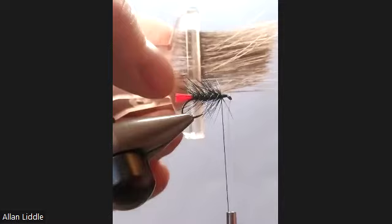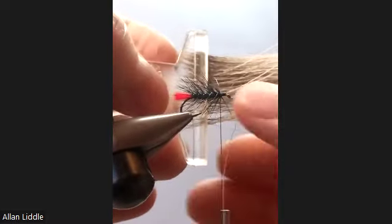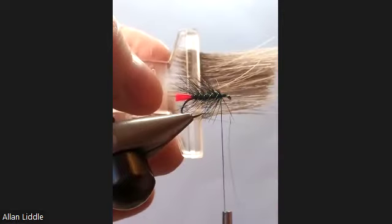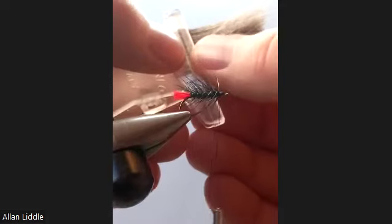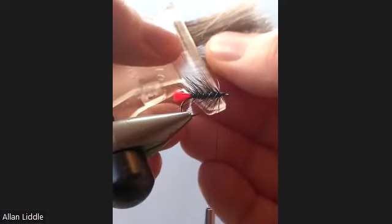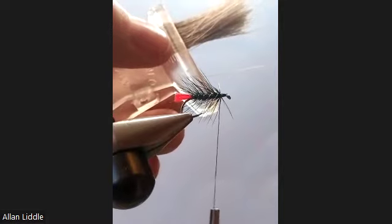When you're tying this in, remember this is a hackle you're doing, not a muddler head. A lot of the time I felt I was putting in far too much, which is exactly what I've done here. Essentially, I've got enough there to do two flies, so I'm just going to lift some of that deer hair away.